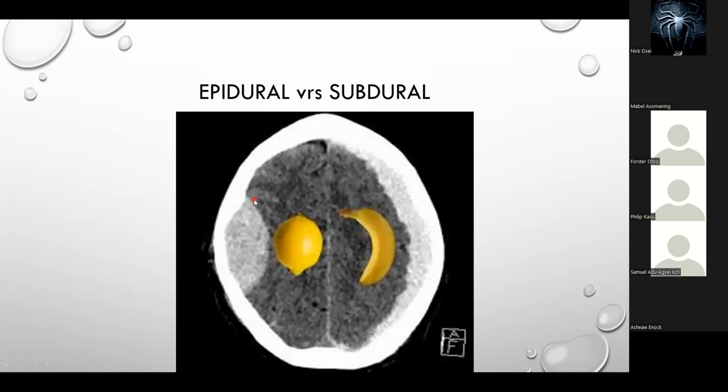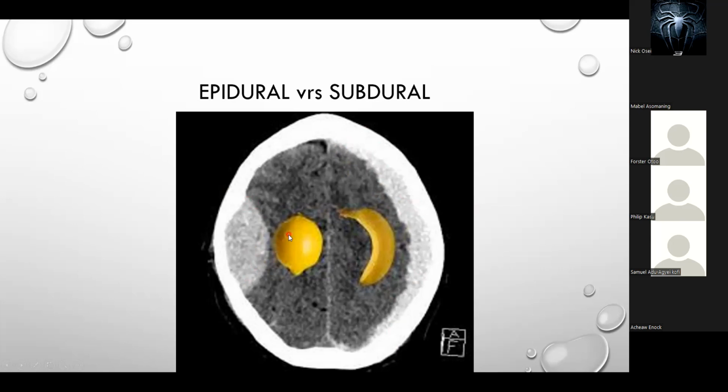The epidural hematomas, because the bleeding is occurring above the dura, usually occur like this. So you see more like an orange, versus the subdural, which is occurring below the dura. And so it just flows and covers over the brain. So that one appears more like a banana. It follows the contour of the skull, whereas the epidural will not follow the contour.